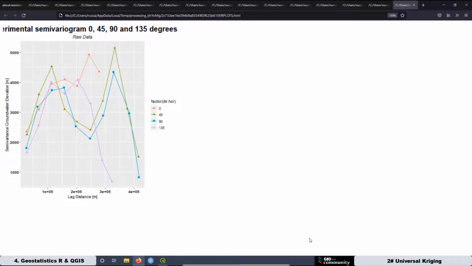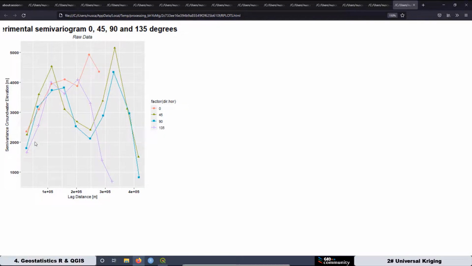The question here is: is there any direction where the semivariance is very low compared with the other directions? If the answer is yes, in that case we have anisotropy. If the answer is no, then we have isotropy. And in this case, as you can see, in the correlated area, which is the most important one, all the directions are showing approximately the same semivariance. Then in this case, we have a clear example of isotropy.